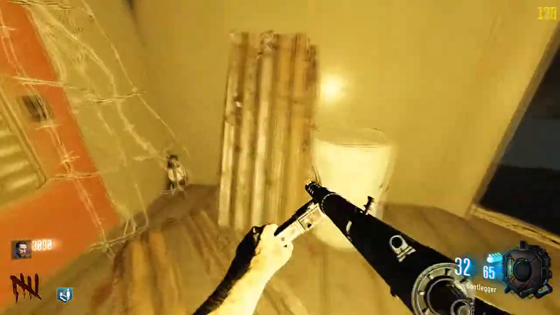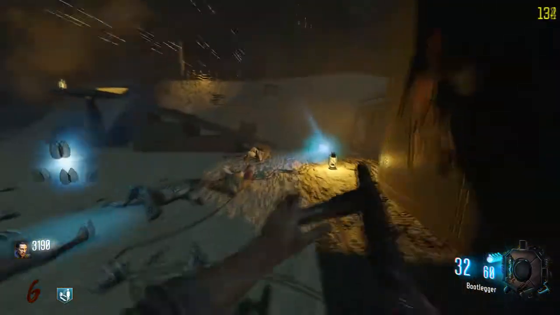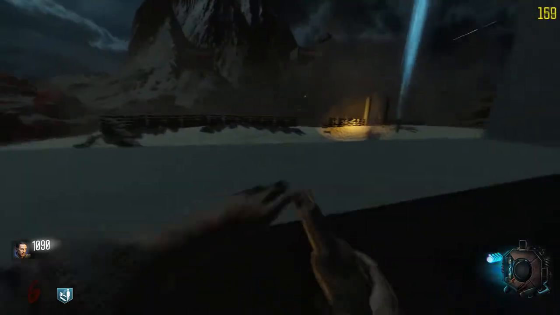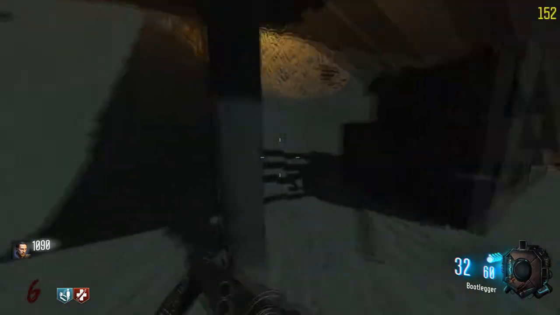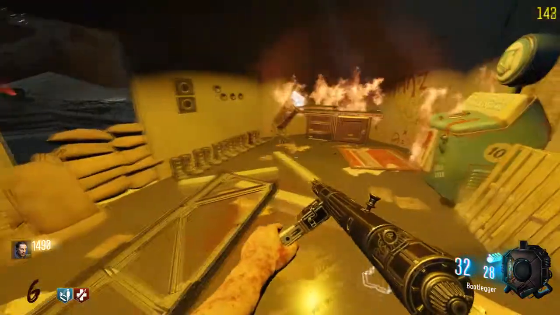Shield piece. Okay, let's go get Jug. I like the launch pads. It's a nice touch. Oh, Jug, it's right here. Yeah, see, like, there's a little box right there? That's kind of weird. So was there a shield piece in here that I just didn't see?